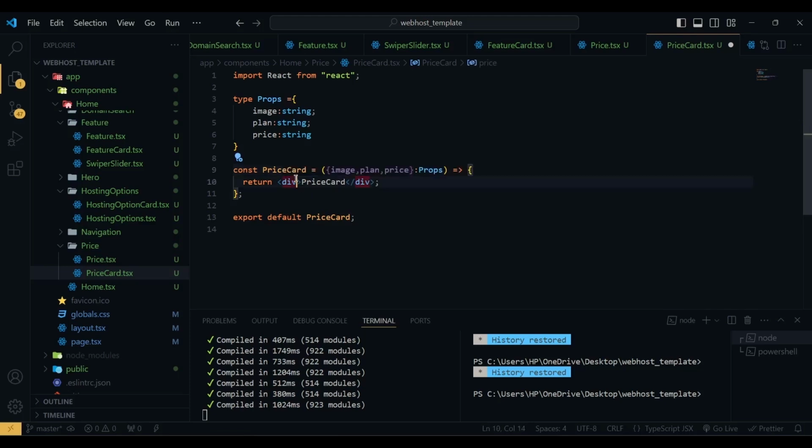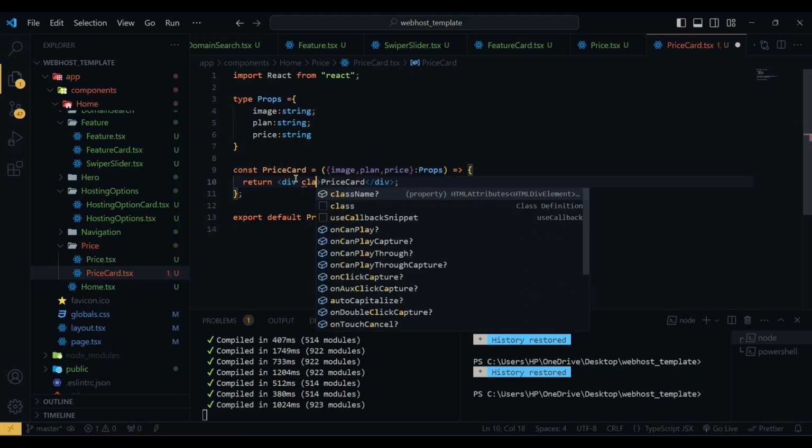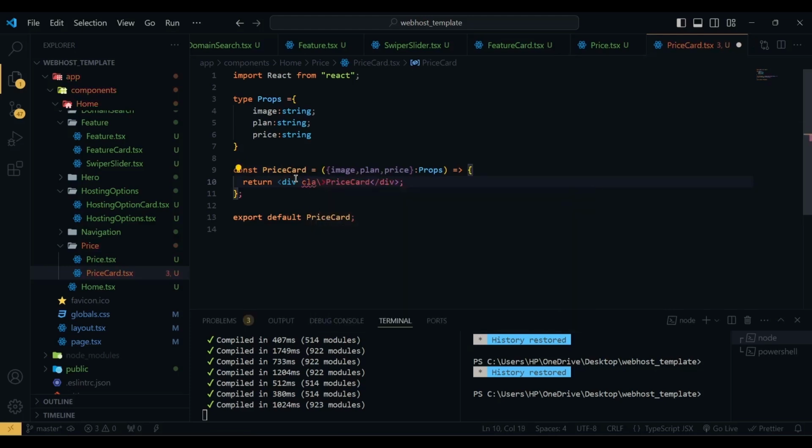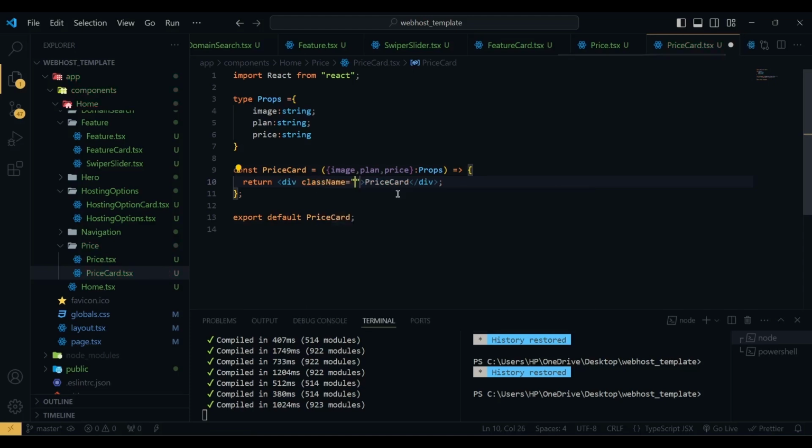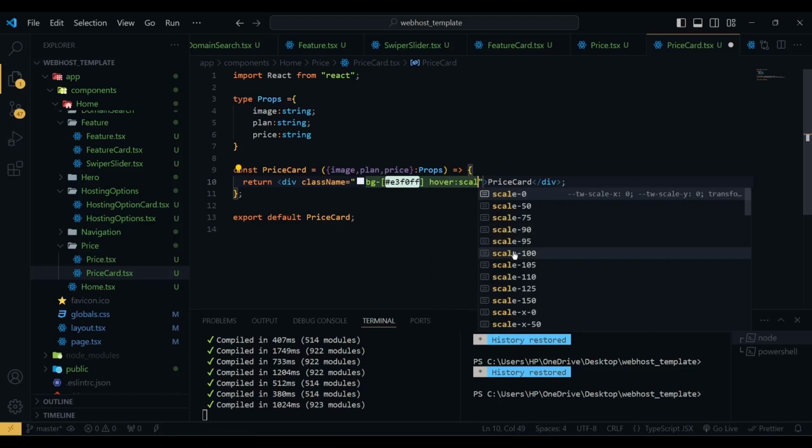Now here for the first div we have a class name of bg hash e3f0ff, and then on hover it will increase in size.